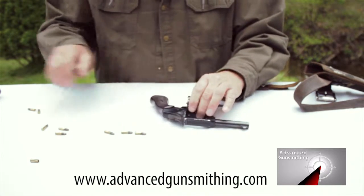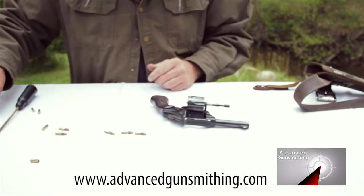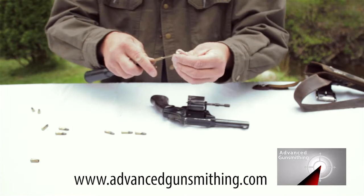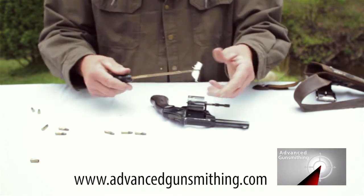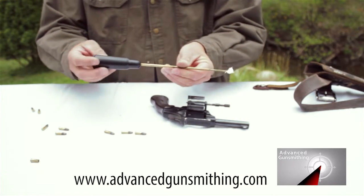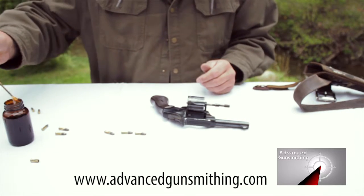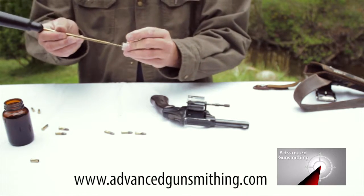So we're going to need some oil or solvent to clean it with, and then we're going to have to virtually dry it. A carry gun, if you dry it after you've cleaned it, it will collect less dirt and function more properly when you go to use it. I'm putting a patch in a cleaning rod that is the appropriate size for a .22 caliber gun. They come in long ones for rifles, short ones for pistols. These kits are available at your favorite local hardware store. Walmart has them. They're inexpensive. I happen to use Hoppe's No. 9 as a solvent just because I like it. It works real good, and it doesn't cause any undue damage to my firearms.